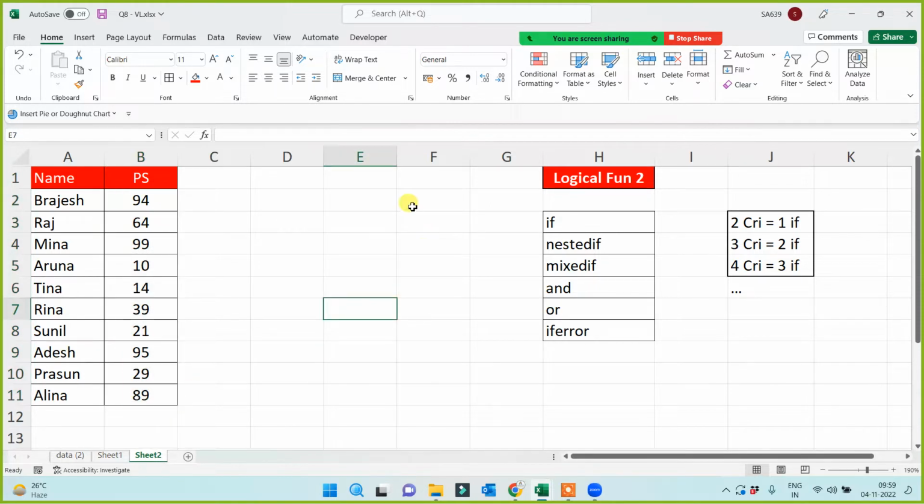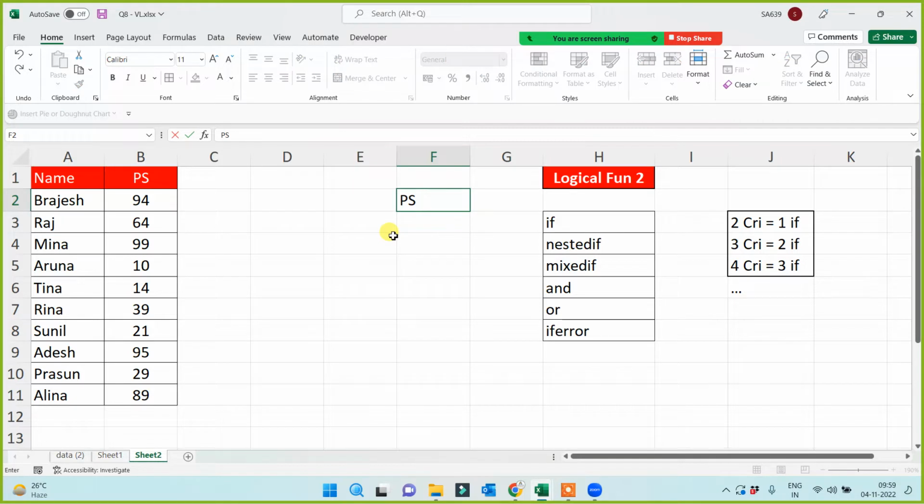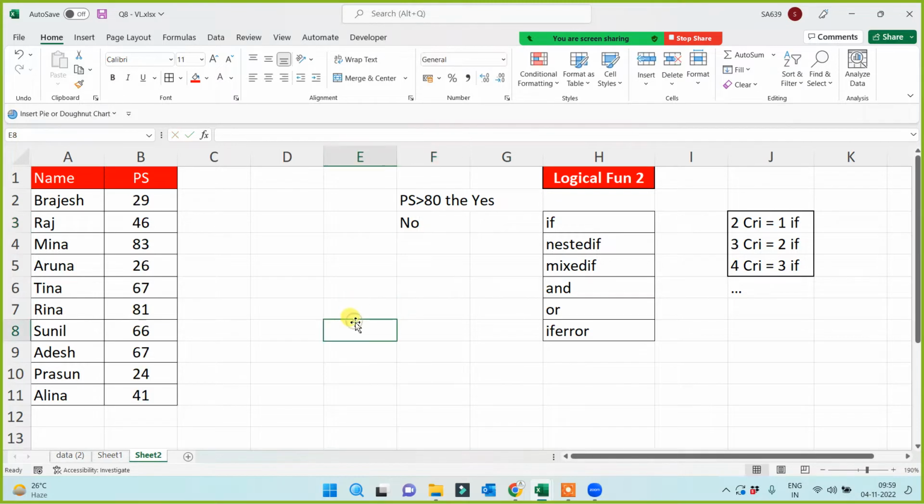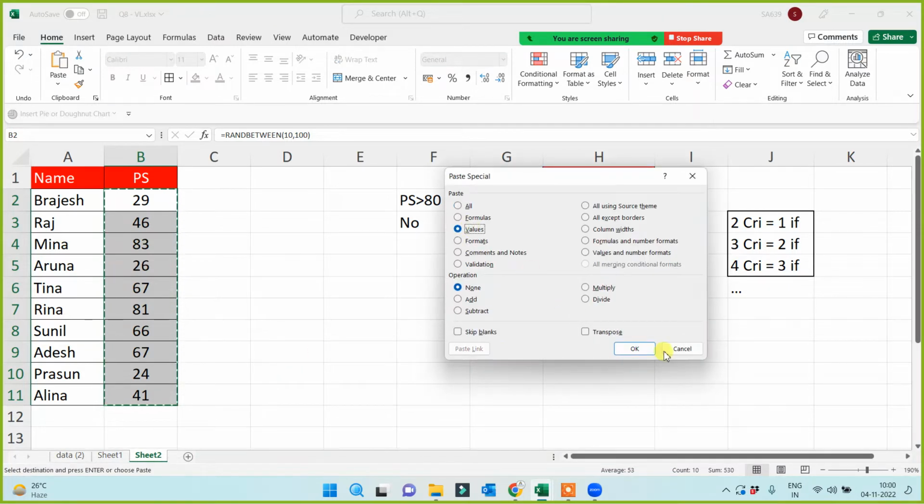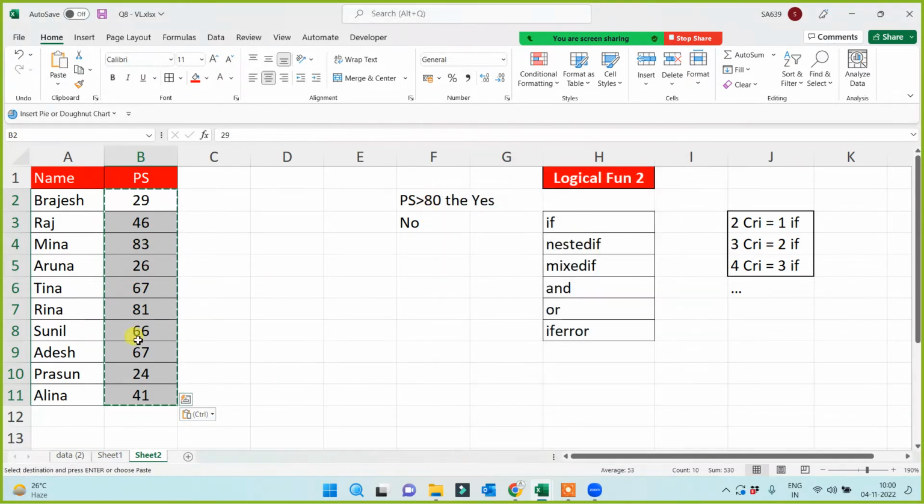My question is, if PS is greater than 80, then yes, otherwise no. You will get a promotion or not. It all depends upon your performance score.